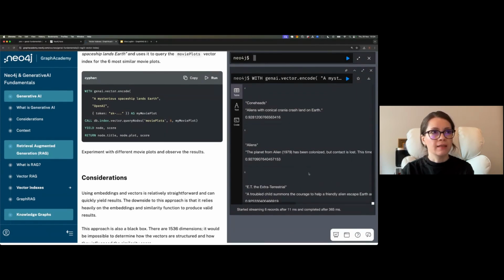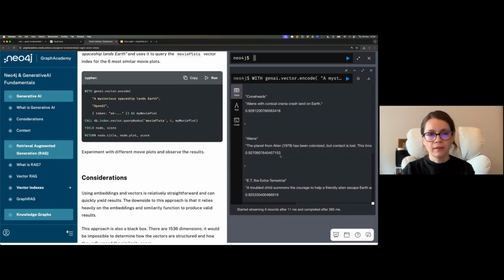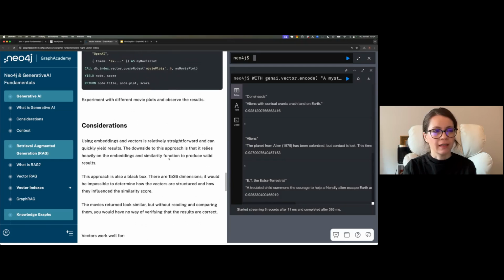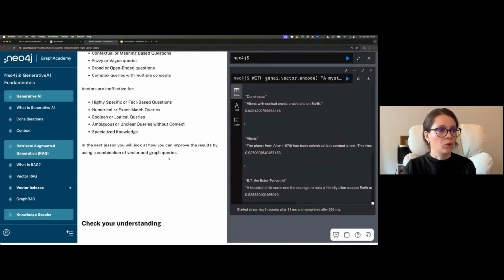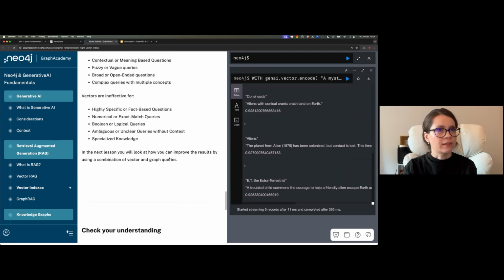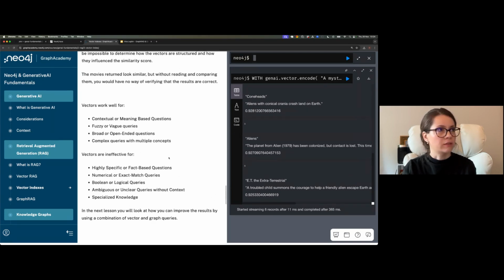So you will see the similar movies based on the plot that we have. It is a little project, and it's quite interesting to get your hands on when getting started with this, because you actually see what these algorithms do, not just a theoretical representation, right?